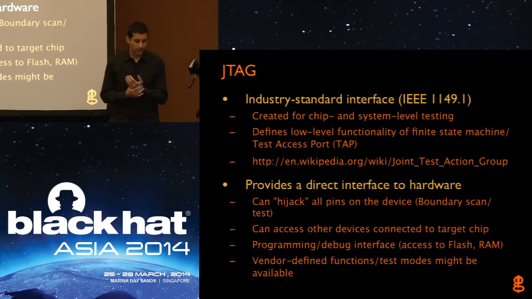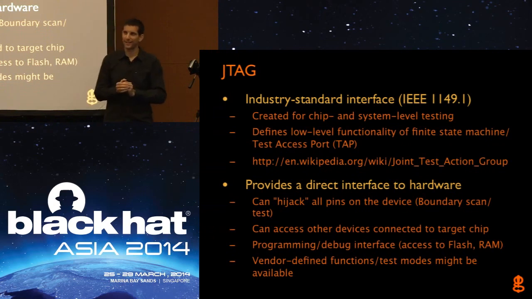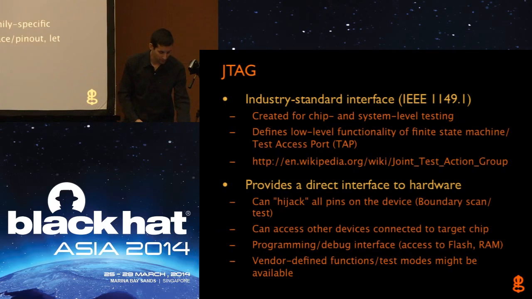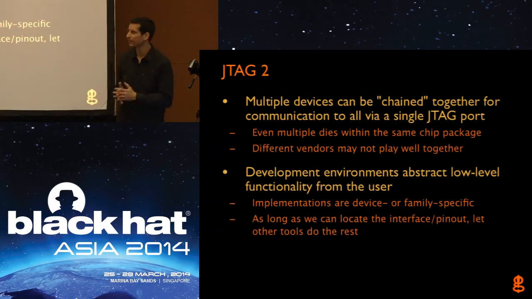And a lot of this stuff with JTAG, you can do without affecting the system operation at all. So if we're doing an ID code scan, which we'll do, or a bypass scan, the actual CPU operation, the product, is going to continue running because JTAG is its own specialized part of the silicon. So it's really kind of neat. You can start working with the device while it's actually running. And most of the time, you won't mess anything up unless you do a debug command or programming command to halt the processor or something. But it's a very powerful interface.